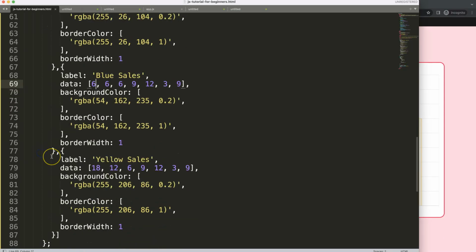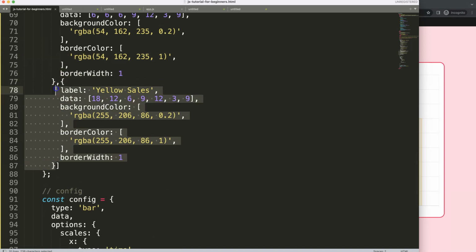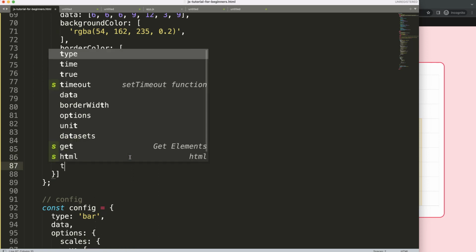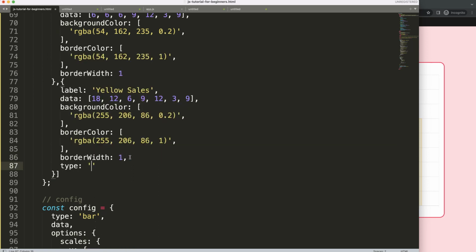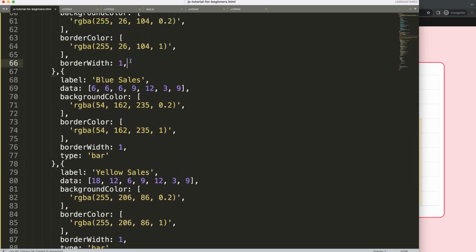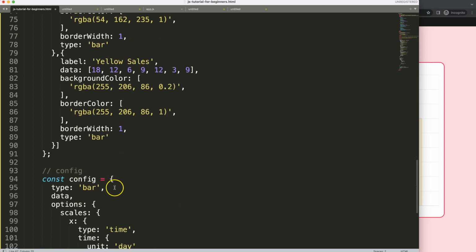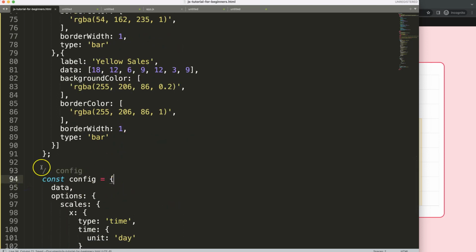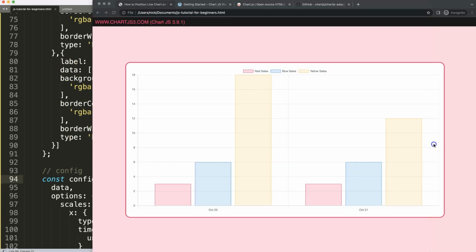The next thing I want to do here is to create another data set. And this will be our line. And this is a bar combo, so I realized that what we need to do here is comma. I'm going to say here the type, and this will be our bar type. Let's grab that and put it in here, and above, comma, here. And the reason why I'm doing this is because I need to specify in the data sets specifically which one will be the line. So if I refresh here, nothing changes, but basically they're all bars here.